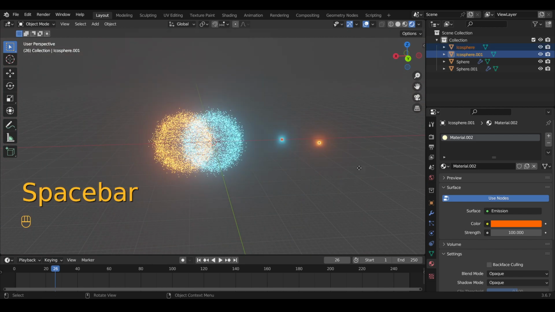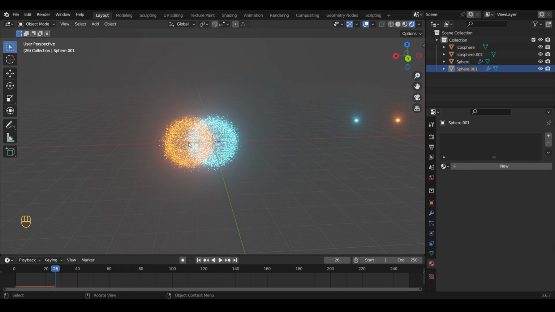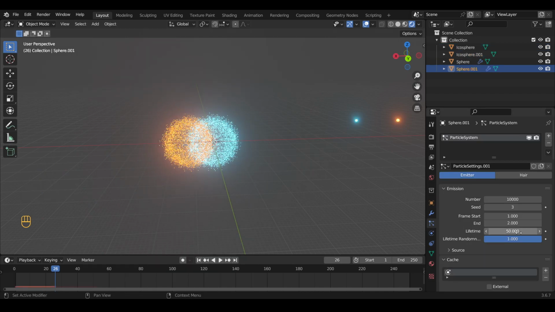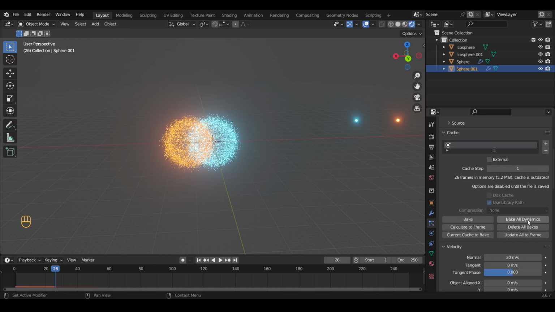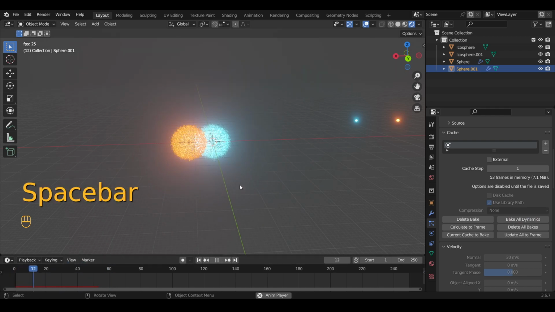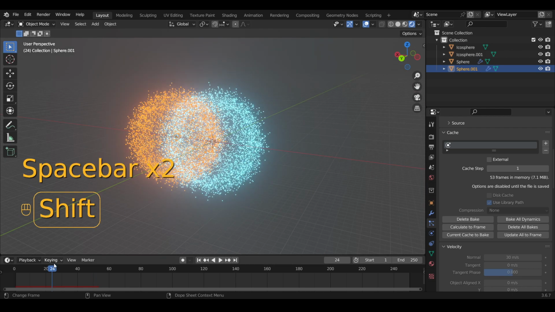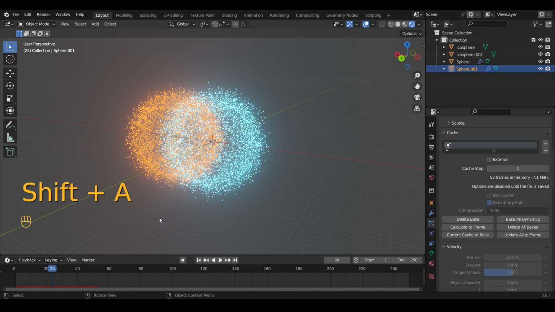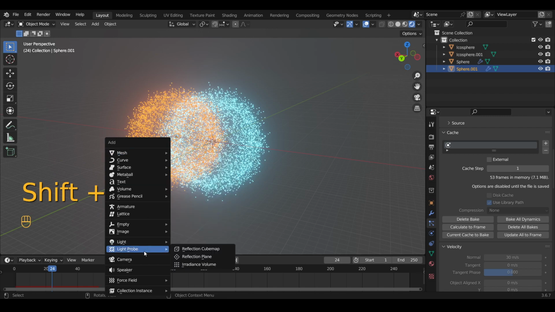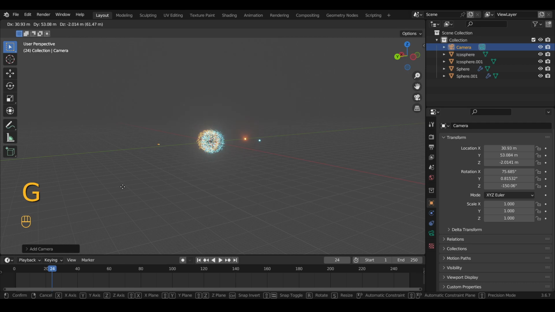And let's just move these two like there. Let's add a camera. Let's also bake this one into our scene, and bake all dynamics. So now it's baked into our scene, and let's add a camera. So the camera is there.